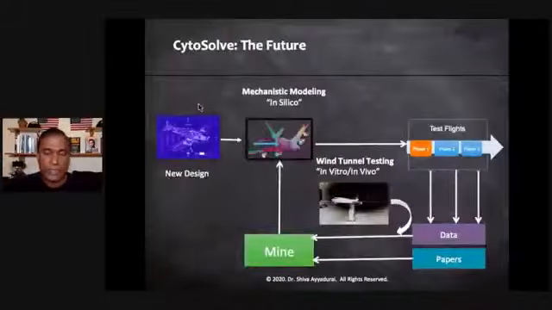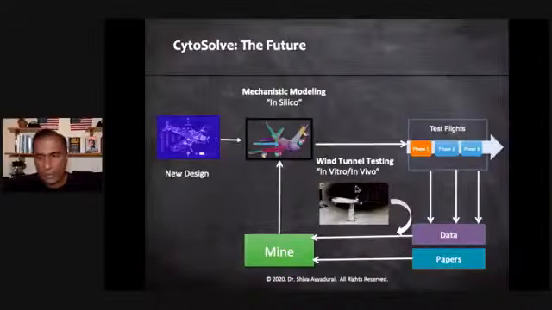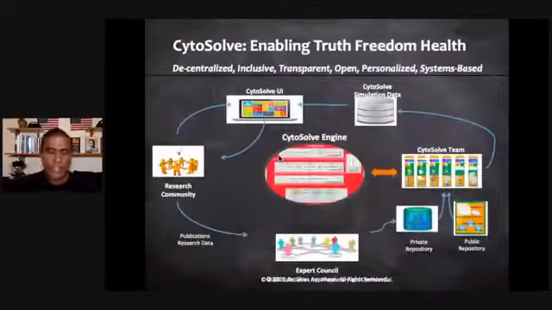Very much like how we work with an airplane, right? We don't throw a pilot in test flights. We don't throw them in the in vitro test, or wind tunnel testing. We do everything on the computer. We work out all the problems first. So that's what CytoSolve is. And so we've created a very powerful way of decentralizing. And one of the things I'll be talking about is, given all the feedback, we're going to make CytoSolve open to a lot of people so we could do joint research with citizens, what we call citizen science. So that's going to be coming out soon. So keep an eye out for that.